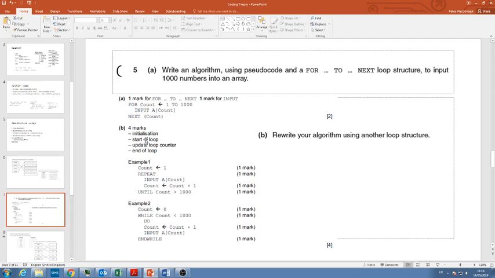And this is how the marks are assigned. You initialize it, you start the loop, you update the counter, and you end the loop. So for all the loops, these are the things that happen. There's my initialization, and I start it, update the counter. The for loop is updated here. I have to explicitly do it in the other 2 loops. That's my updating the counter, and then I terminate the loop here. I terminate the loop when this condition is met, and I can terminate the loop when this condition is met.